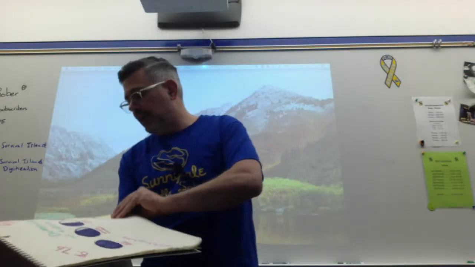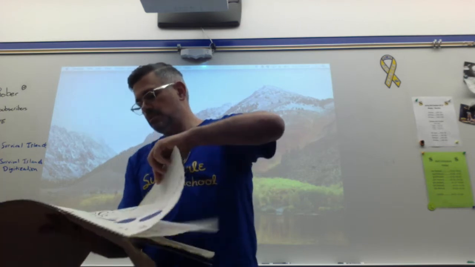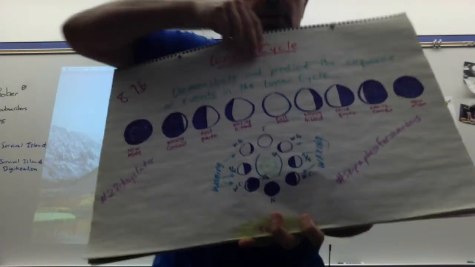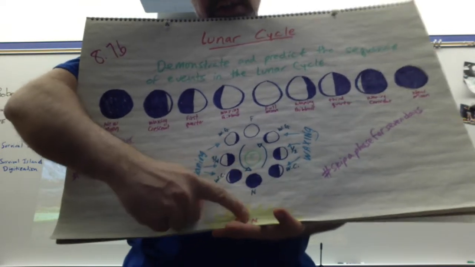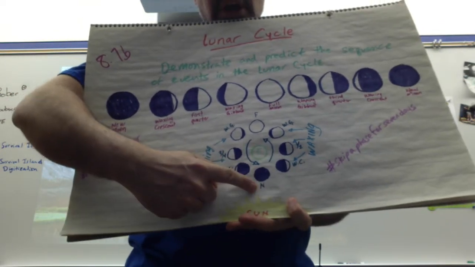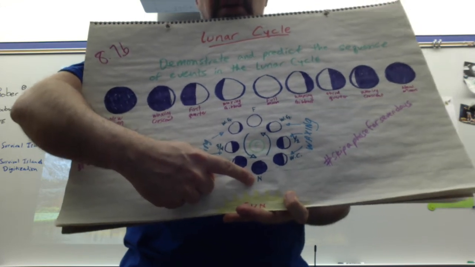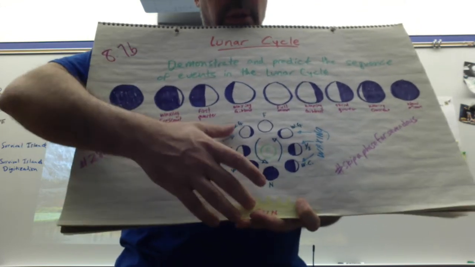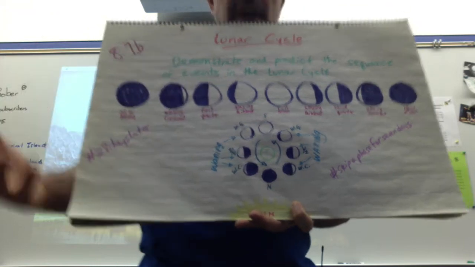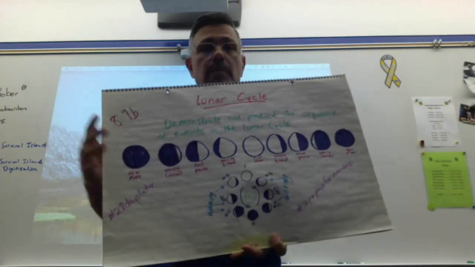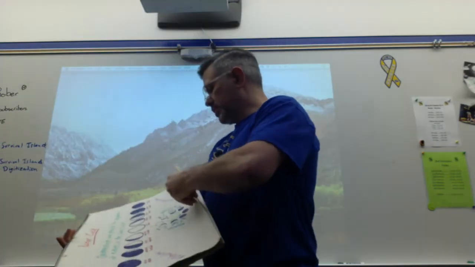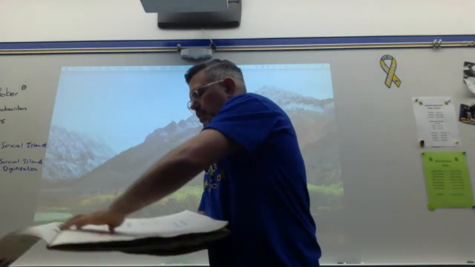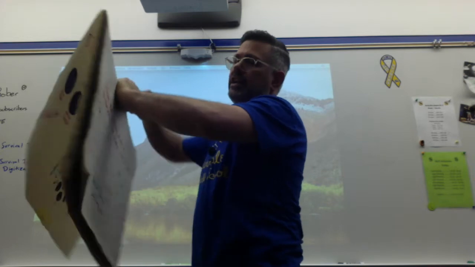And the last thing we have is making sure that you always know the location of your sun. And your sun is always on the side of the new moon. So you're going to have a test question that may show you the cycle and say which direction is the sun coming from. Locate the new moon and you know the direction of the sun. And then we have tides, 8.7c.